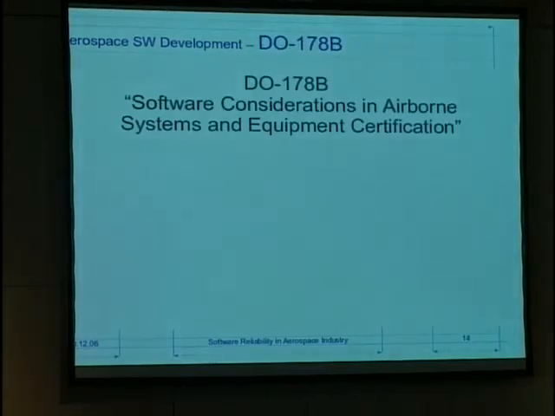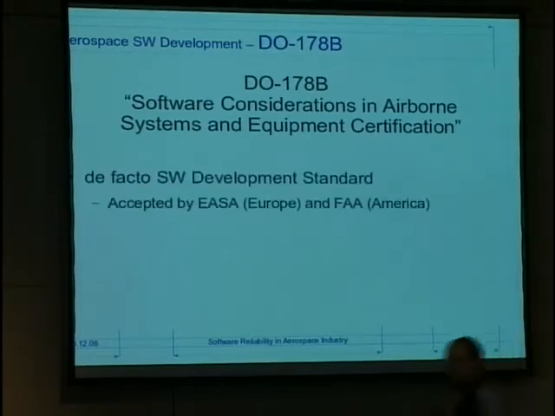So, till now, it's 40 years of experience, and the aerospace industry developed a guideline called DO-178B. The B stands for the third approach. It was first 178, then 178A, and then B. B seems now to be quite good, and it is a guideline. It's a de facto development standard because it's accepted by the EASA and the FAA, which are the government agencies which allow you to produce a plane and then transport passengers with it. So if you want to produce a plane, you have to ask them if they agree with you that you transport people with it and that you just enter the sky.